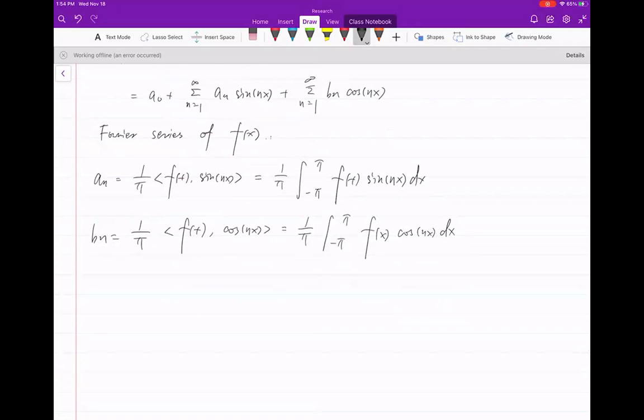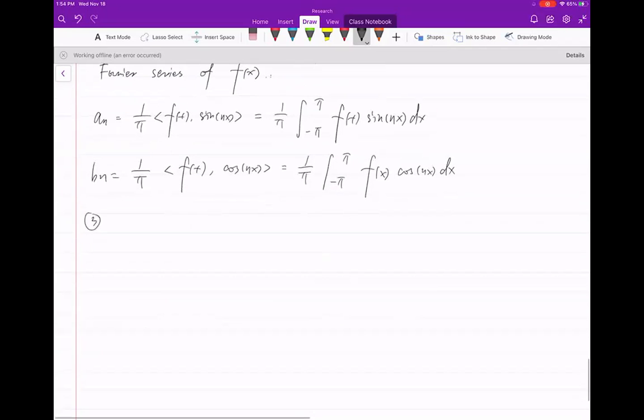Now we want to extend the idea. We want to keep going. Before, that only works from negative pi to pi. Now we want to make sure it works on any kind of interval, which can be longer than pi, and can start from anywhere. It doesn't have to be symmetric. So we'll just take anything with length L. This L can be long, can be short. It doesn't have to be 2 pi.